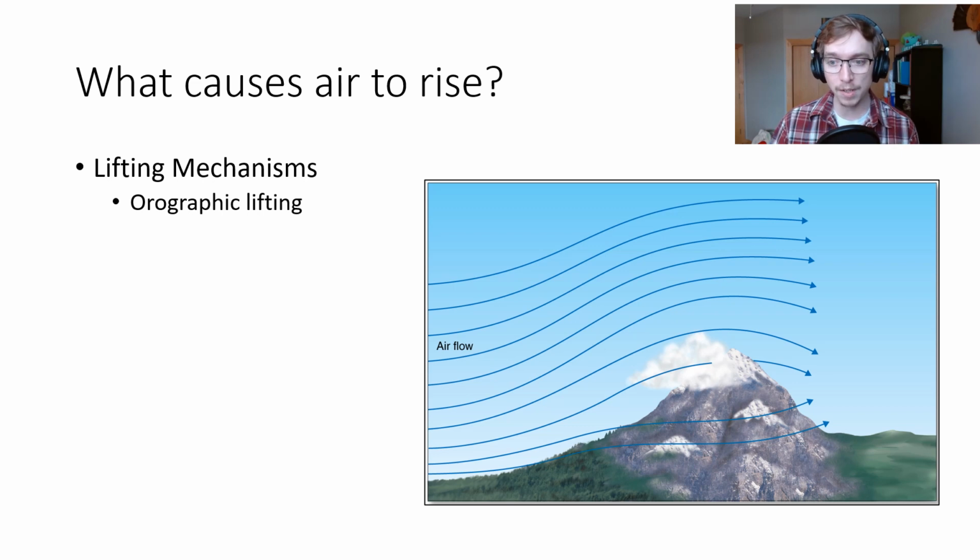So here in our little example, we see airflow being pushed up over a mountain. And as it's pushed up, that air is being forced up, it is cooling at that dry adiabatic lapse rate until you get to a level where your air temperature and your dew point are equal. And then this point here is our LCL. We remember that from the last video, our lifting condensation level. Now, what does this look like in the wild?